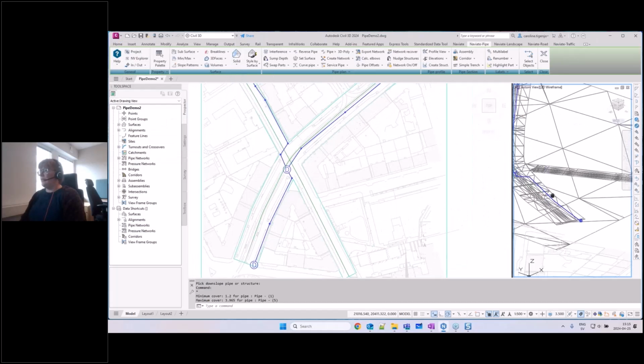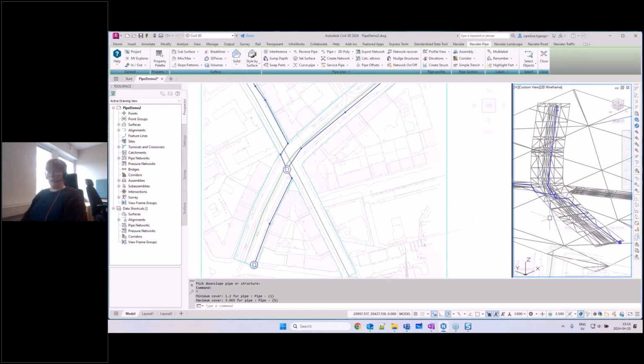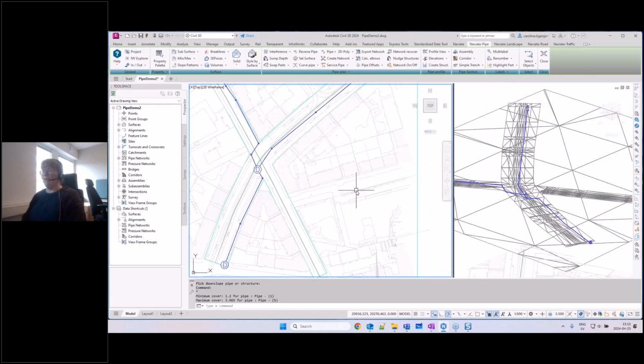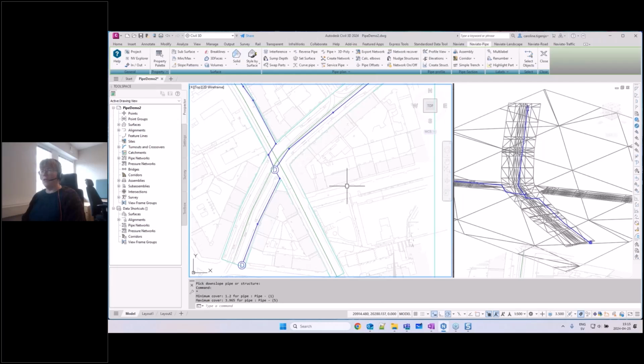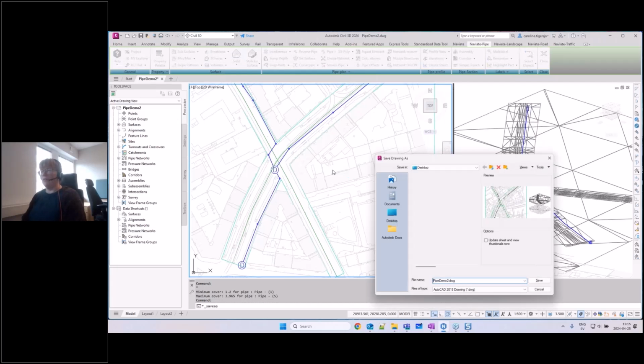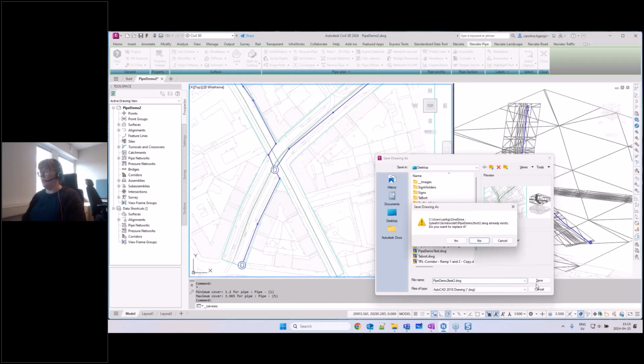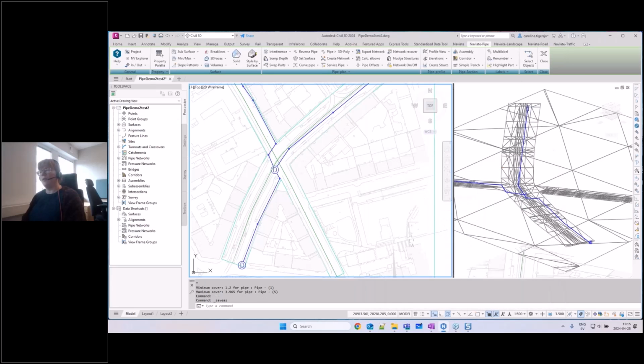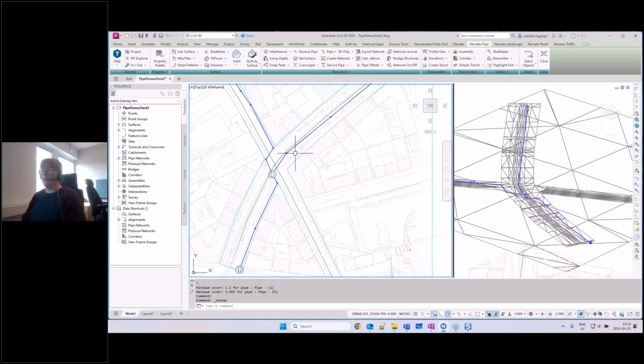You can keep this being a plan and 3D view, but from my point of view, it's always easier to have a profile view. And I'm actually just going to save this file. So I'm going to save it over my demo file there. You can create a profile view from network or profile view from network parts, which you want to use up here. But in this case, I actually want to do multiples.